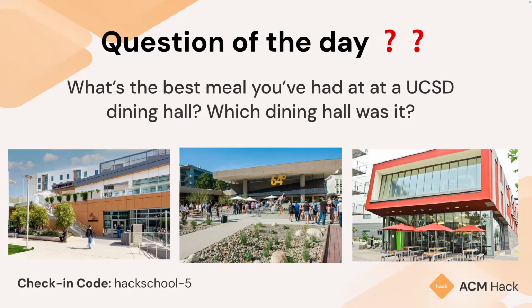Okay, I think that's good for the icebreaker activity. So we can all quiet down. We can now just do a little share out on people's best meals. We just pick a random table. That table over there. What's the best meal? Or one person? Yeah.